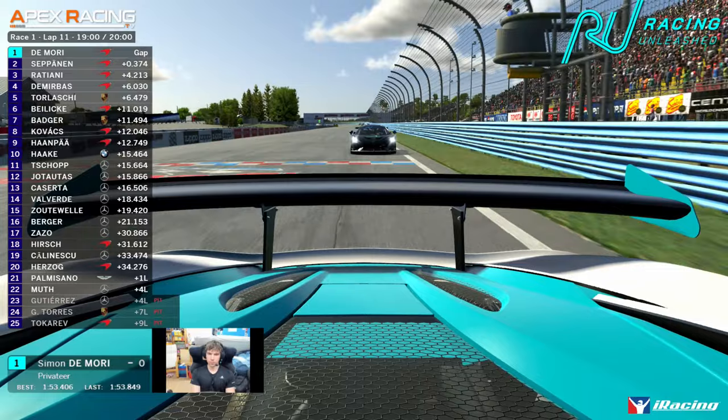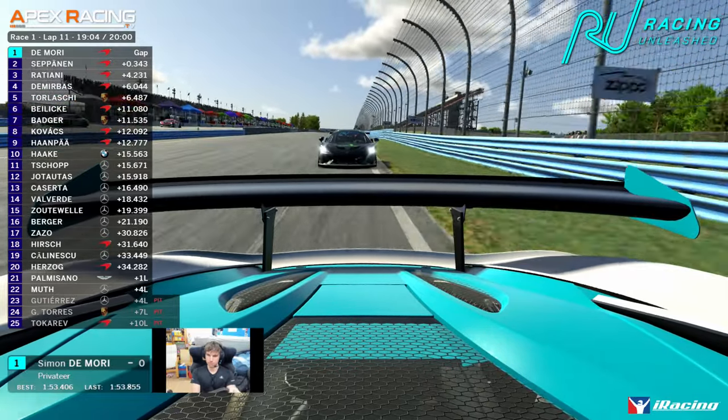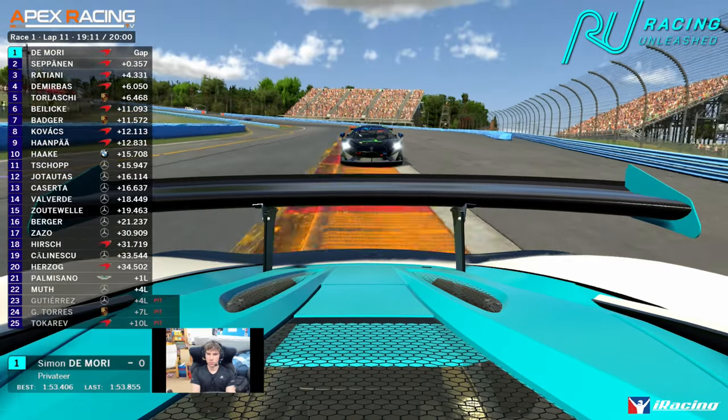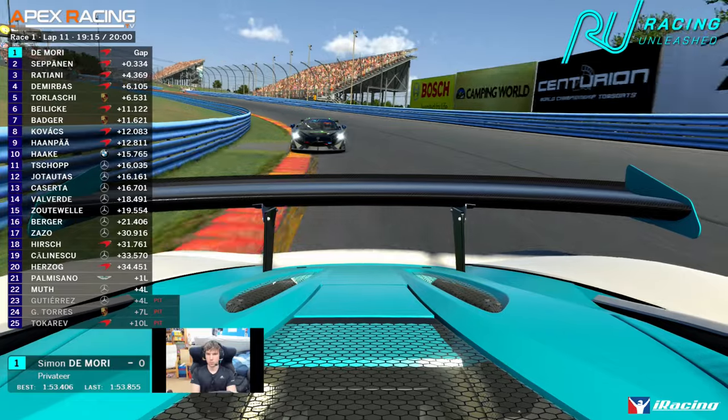Still battles wavering on then as we come to the line. There is one to go here in this first race. Demori has one lap to make sure that he takes home 32 points in this first race.